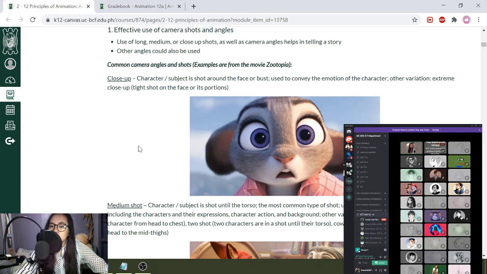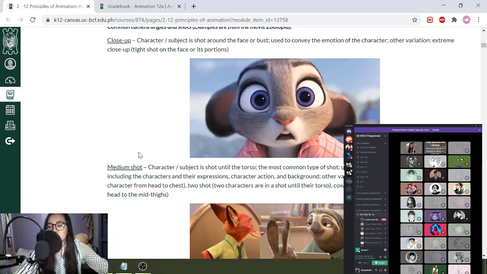So the use of different camera shots and angles, or how a scene is presented, can help you create a story. There are also some camera shots and angles that would present different types of ideas. So for example, we have here close up and then long shot. So yung sa may close up natin, you can see mostly the face. So when you're using a close up shot, you would mostly use it for facial expressions or character expressions. It would be impractical for you to use it for fighting scenes because you won't necessarily see the actions.